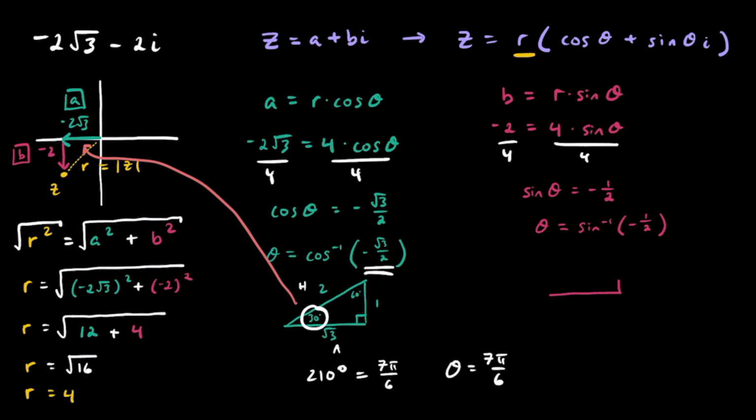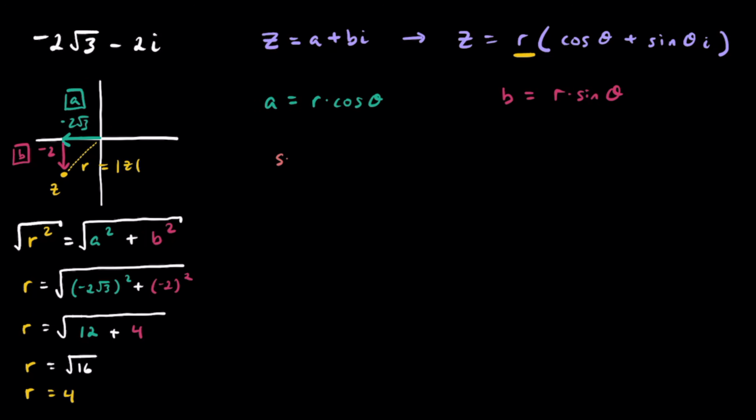Basically using that same triangle we did earlier, since they should be the same, this is 30, this is 60, this is 1, 2, and root 3. We should be using this 30 degree angle again, since this is going to be our opposite side and this is going to be our hypotenuse. So it's still going to be of this 30 degrees. So this should match, right? This is still going to mean that our theta here is going to be 7 pi over 6. It should match exactly what we had earlier.